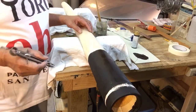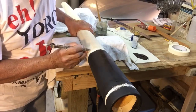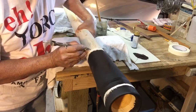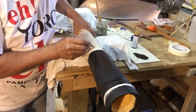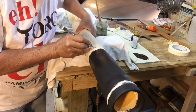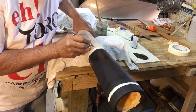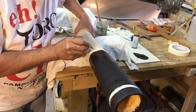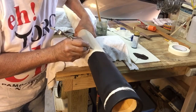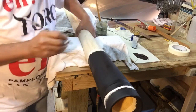I'm using a scribe here to mark where I'm gonna put the other tape. Just rotate it. Not perfect, but gives me some idea about the distance to the other tape.